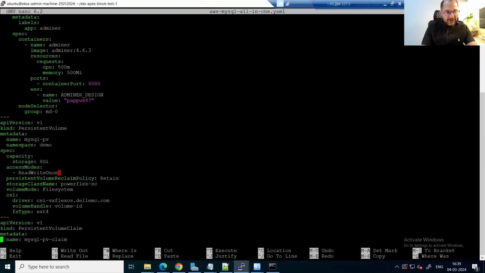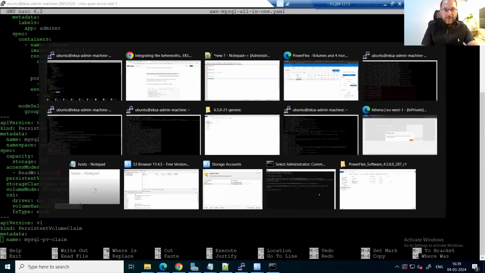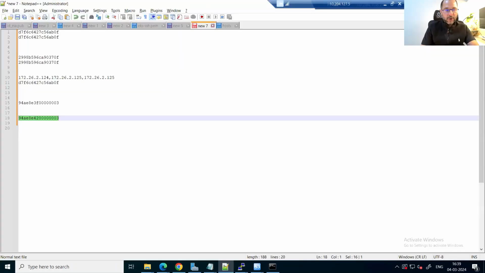Okay, you can see the definition for the persistent volume, and because we are creating a persistent volume manually, not dynamic provisioning, we will have to provide it the existing volume ID as the volume handle. So this is the only change that I will perform. If you plan to do this, creating persistent volumes, you will have to supply the volume ID based on what you gather from the PowerFlex system for the volume that you created.